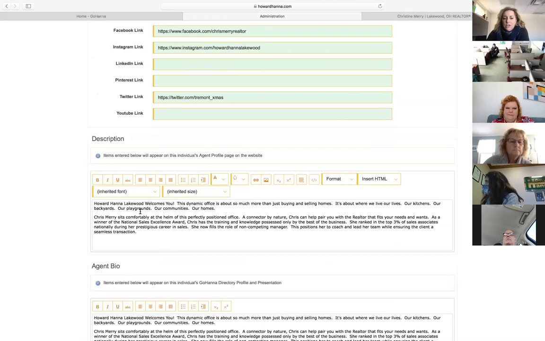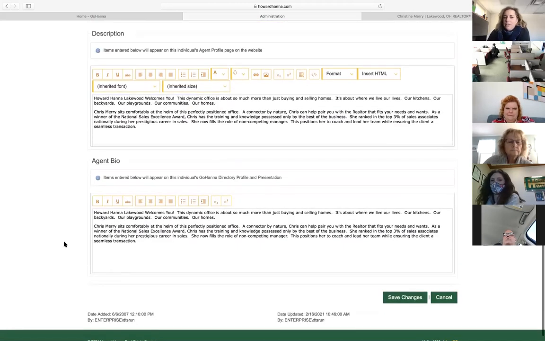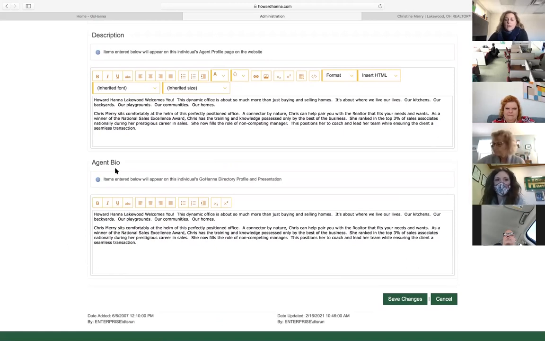And then this description right here, because there's a lot of talk about what's the difference between this description, this agent bio, and the About Me page. So remember, we're on agent profile, which means that this is howardhanna.com. So this is going to be your description that's on your profile on howardhanna.com. So it's not going to be in your About Me on chrismary.com. So when you write this, maybe you write it a little bit more general. You write it to somebody who would find you on howardhanna.com and then choose to go to your website. So this one perhaps should talk about your love of Northeast Ohio, your knowledge from A to B, whatever your market is. It's a little bit broader of a topic.